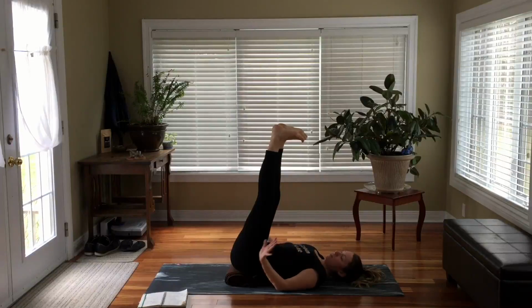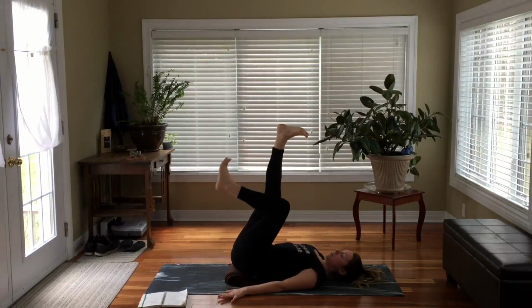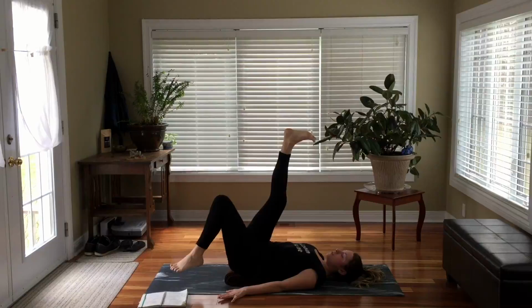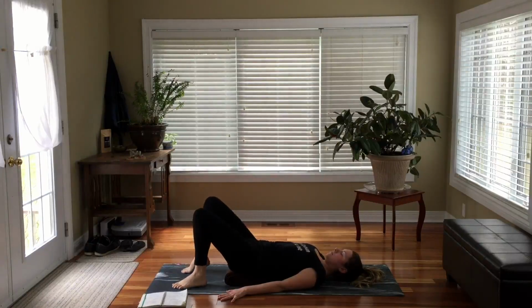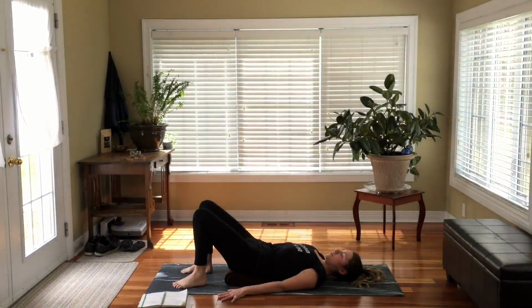Hands come down beside the hips as you bend into the knees, so you can bring the soles of the feet back to the mat and the knees point up. Feet are about hip width apart, toes are pointing forward.